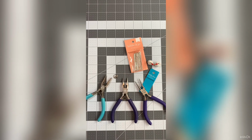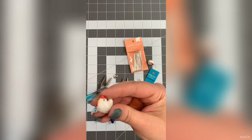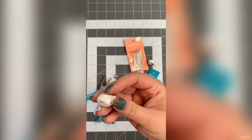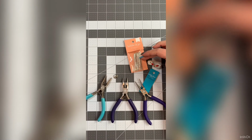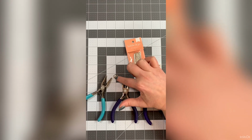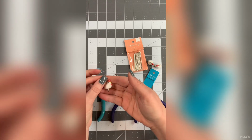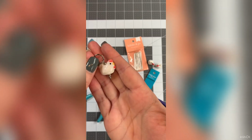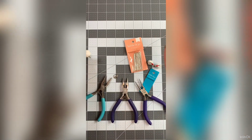All right, last stitch marker that we're going to be making today. I'm using a set of what I thought were adorable little chicken ceramic beads. I bought them at Joann's years ago. They've been sitting in my drawer waiting for me to sit down and make stitch markers. We are also going to be using 2-inch head pins and a 12mm jump ring. These little silver beads actually came along with the chickens in the ceramic bead set. We're going to be creating our little chicken stitch marker with the 12mm jump ring, to be able to go on up to probably a 9 or a 10 knitting needle.